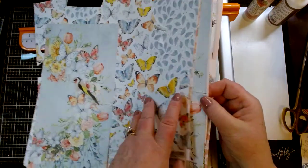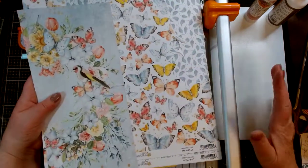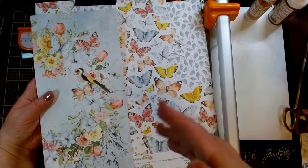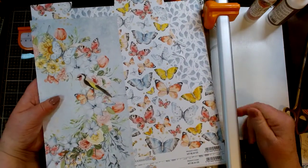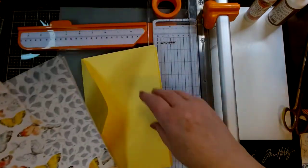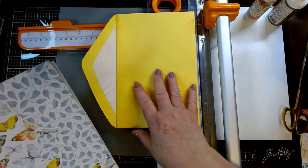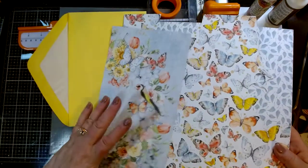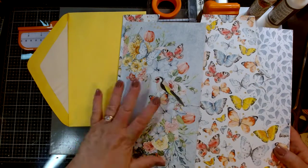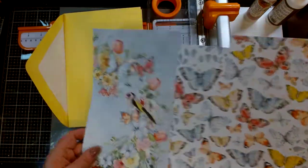There's some different colors and some different scenes in there, but it may not be a full collection, but that's okay, because a full sheet is not going to go on a page, and I can cut a page in multiple ways to get different focal points. So the first thing that I want to do is decide what I want to be my front cover right here. And the reason I do that first is because if I take a paper pack and start cutting it up, and then I come to the front and I don't have any great focal point left for the front, then I'll be frustrated.